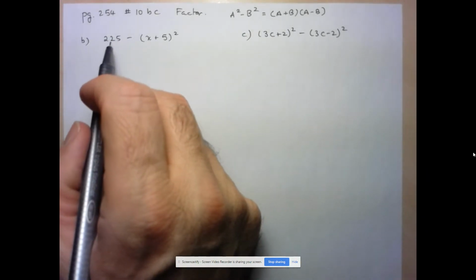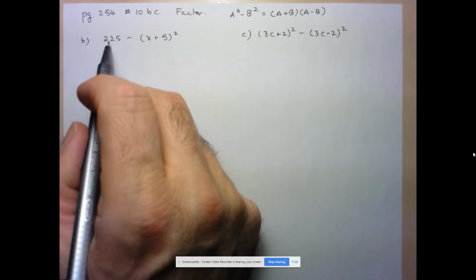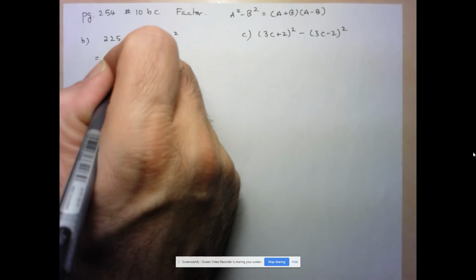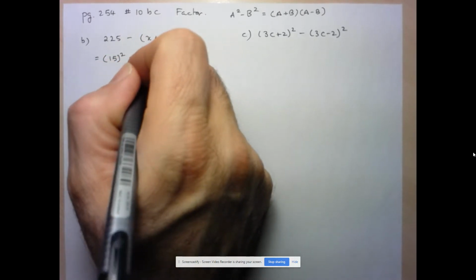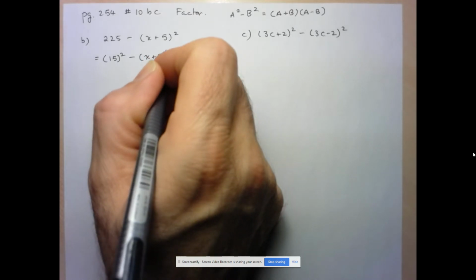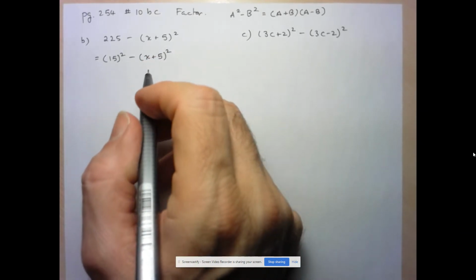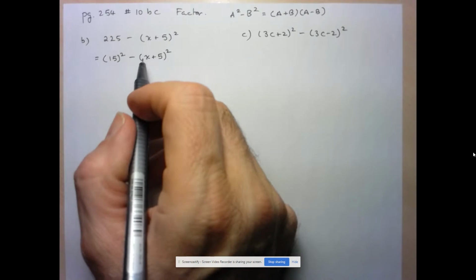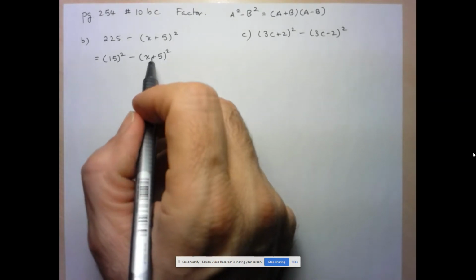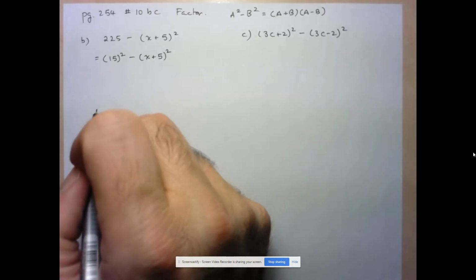Well, this is where, if you do a little arithmetic, you realize that 225 is a perfect square. So this can be written as 15 squared. And this is already written as a perfect square. Okay, this expression, x plus 5, is being squared. Now, normally, the examples we've seen so far had actual numbers or just monomials that were being squared. But here we see that it could even be something more complex.